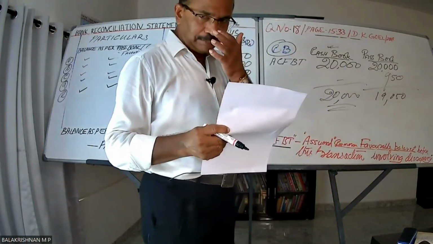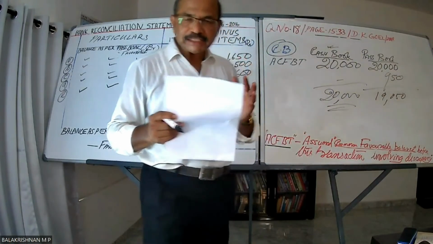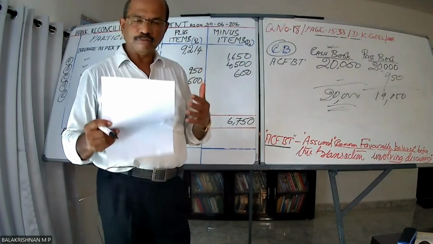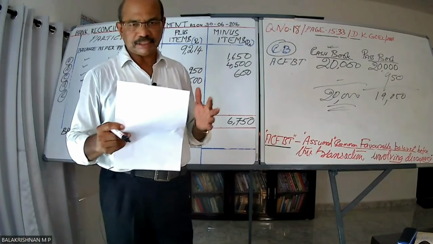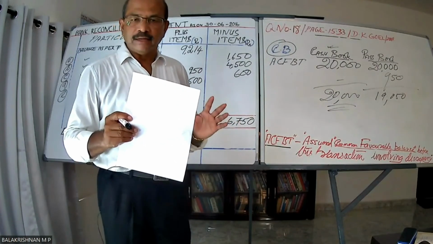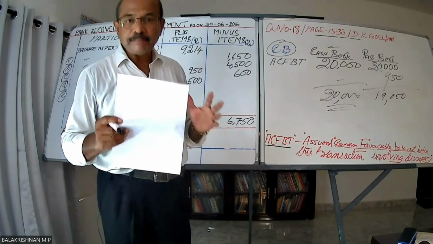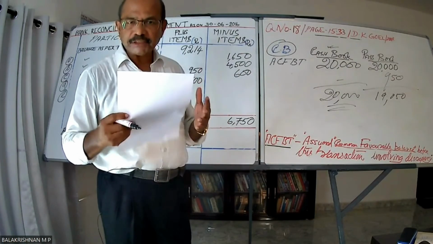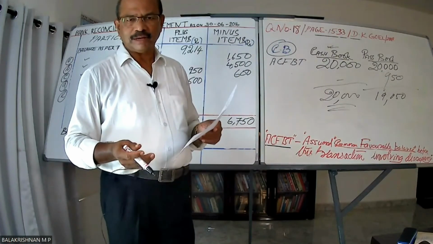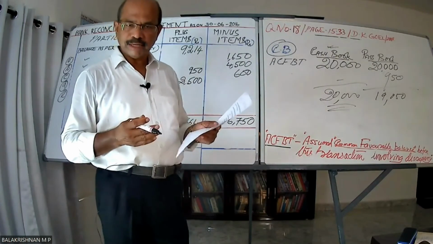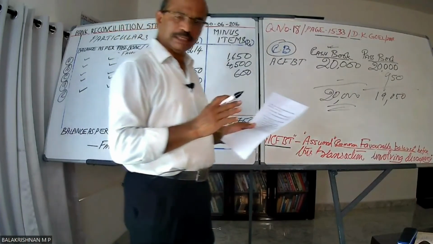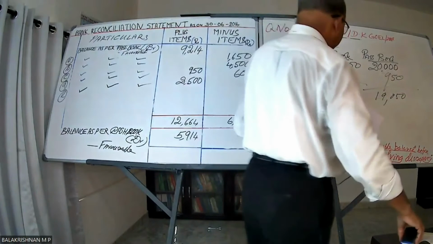Just keep it in mind. Hire purchase means an installment payment I need to pay to somebody. You, in fact, when you go for your degree course, you have learned this hire purchase, installment, everything. Okay, just for the time being, you understand. An installment payment I need to pay to somebody. I entrusted the bank. Somebody will be coming, please go and pay. Okay. But I did not account. I was waiting for the bank statement. Yes, bank has paid. Now I came to know. At this point, there is a discrepancy. That's all. Okay. Next one.